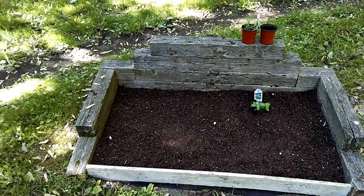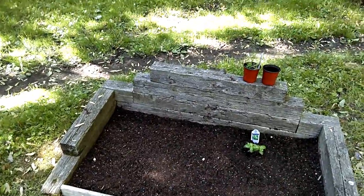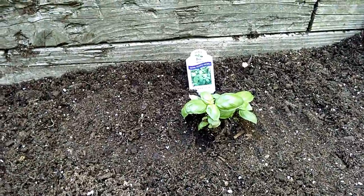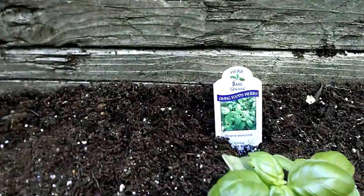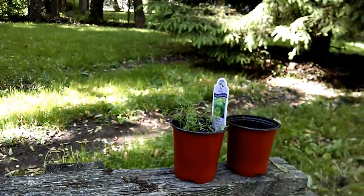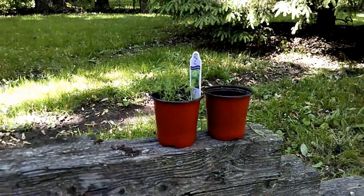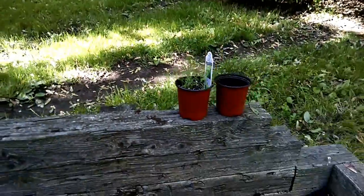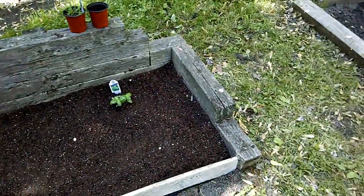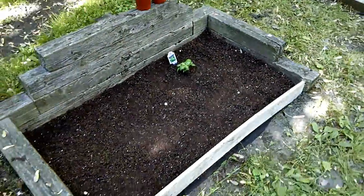My wife's bought a couple. She hasn't bought too many. We're going back out tomorrow to pick up some more, but I got it all done, and I put the first one in. I planted her basil for her. She's got her dill up here, and she's got more, I believe, up by the house. I'm not sure. But as soon as she gets home from work, she's going to plant the rest of these in her new little herb garden. I'm kind of glad I didn't rip this one out too fast. I thought about doing this because this is going to be real nice.